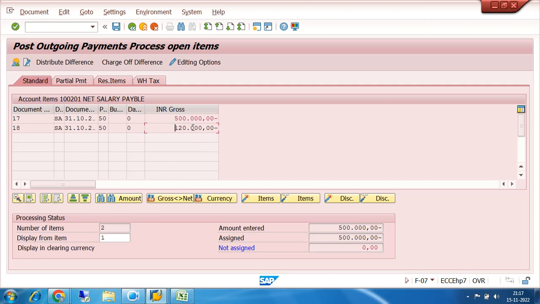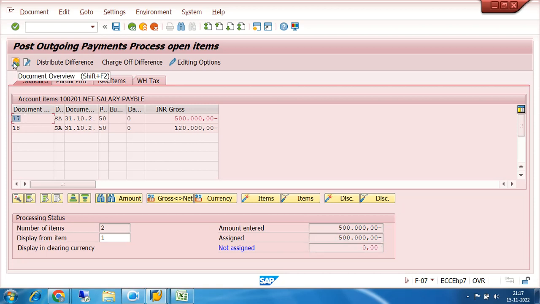If I double click here, out of these two items, one item is deactivated. That means I don't want to clear that item. Once I click on the second line item, amount entered is equal to the amount assigned and not assigned is 0. So this is the perfect case for clearing of the document number 17.